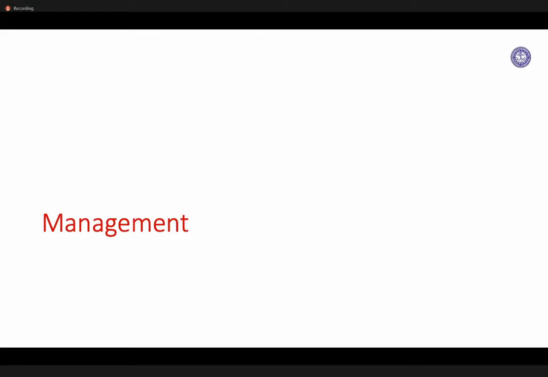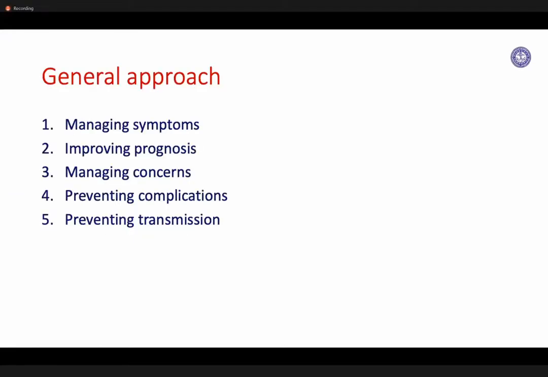Right, so I come to the last stage, the management of the HIV positive person. There are 5 steps that we have to go through in the management of the patient. The first thing is to manage their symptoms. That's the most important thing because they come to you because of symptoms. So the first thing is to solve their symptoms.